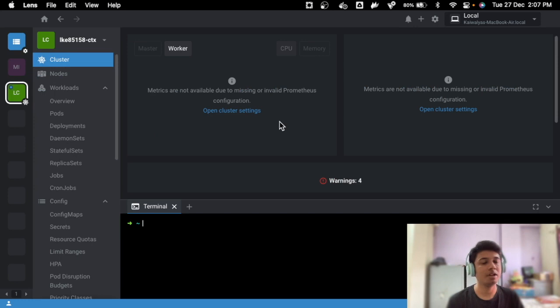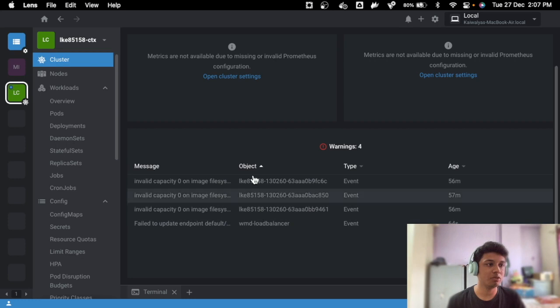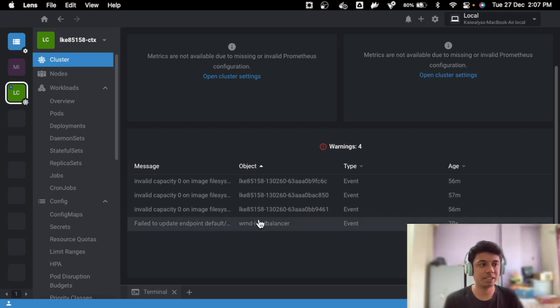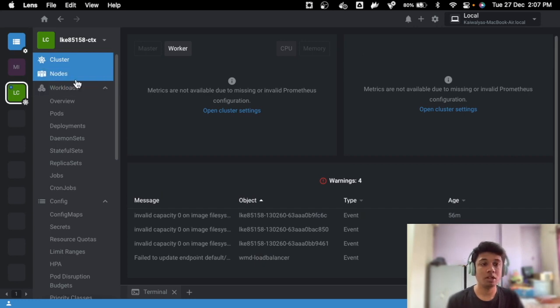And actually, if you go here, Prometheus is not configured right now on my system. Else, you will be able to see really good metrics of your cluster here, and actually you get warnings that are coming through your cluster, best practices. It tries to suggest you everything, and that's all it is to it.